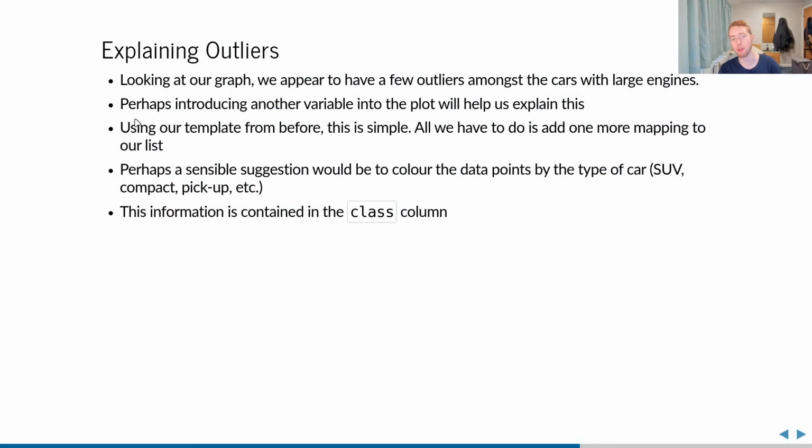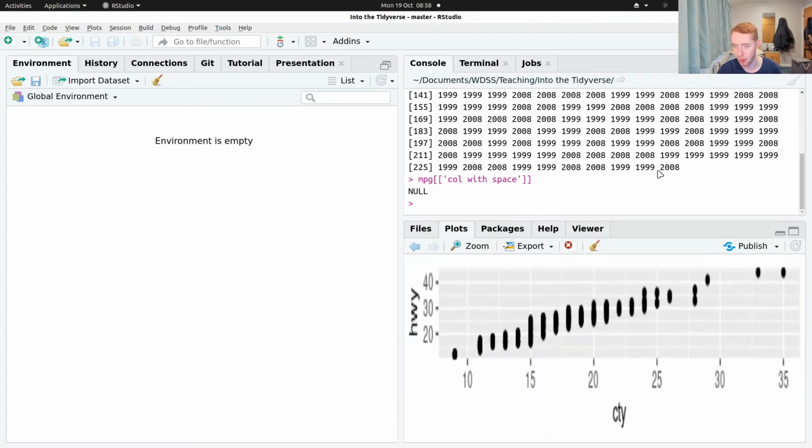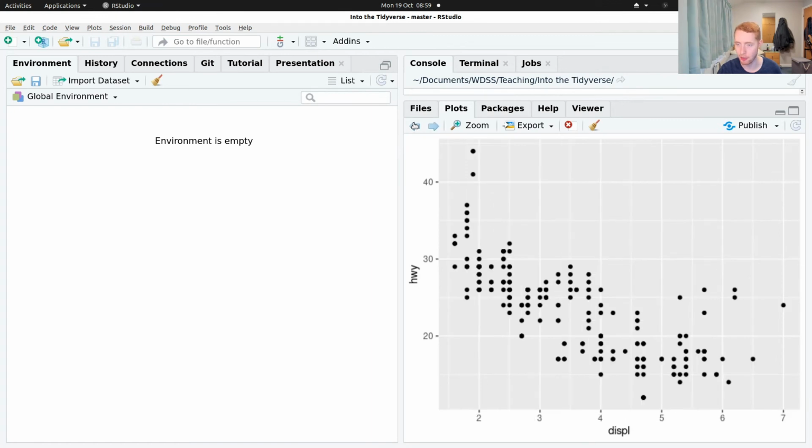Okay, so we've seen so far how to create a simple plot. But now let's make them a bit more interesting by adding, say, colors and various other aesthetics to our point geometries. Okay, so looking at the plot we had before, let's have a quick look at it here. If I go back in the plotting window, I can see that there's generally this kind of maybe linear, maybe non-linear trend, and then a few outliers here.